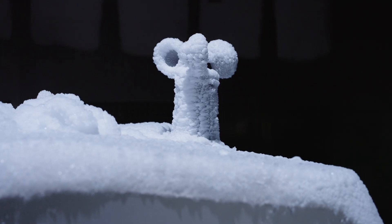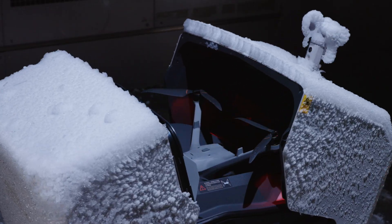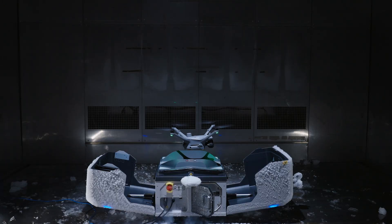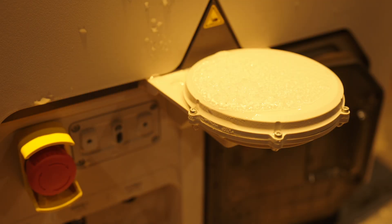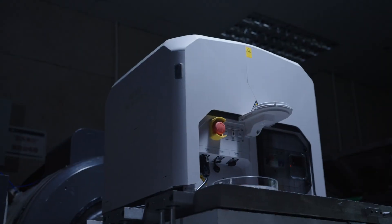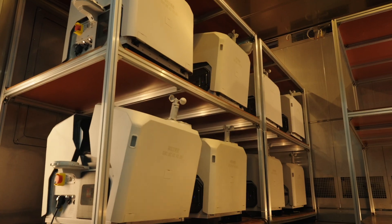Speaking of the elements, both the Dock and the drones have an operating temperature from negative 22 all the way up to 122 degrees Fahrenheit. So really, in all sorts of elements, you're going to be doing good. The Dock 3 actually has a rain sensor on top and a weather sensor on top, so it's going to tell you how fast the wind is blowing or how much rain is actually coming down.